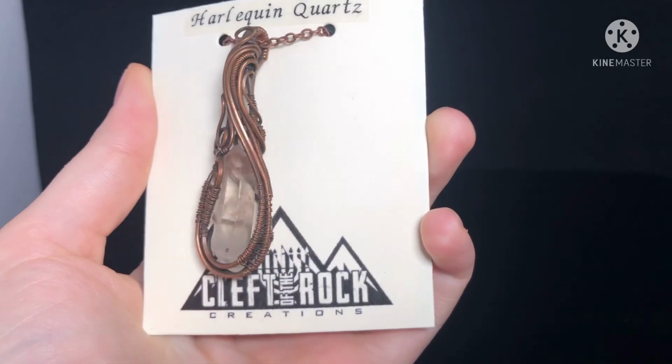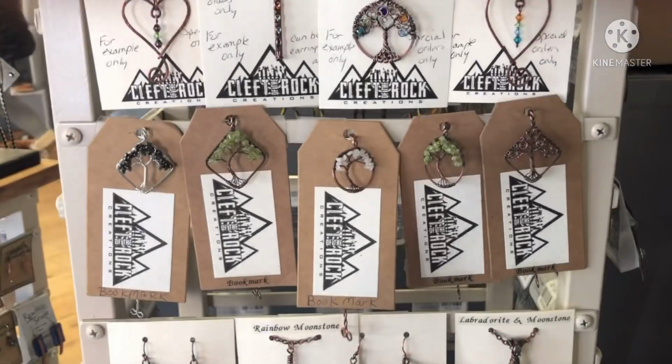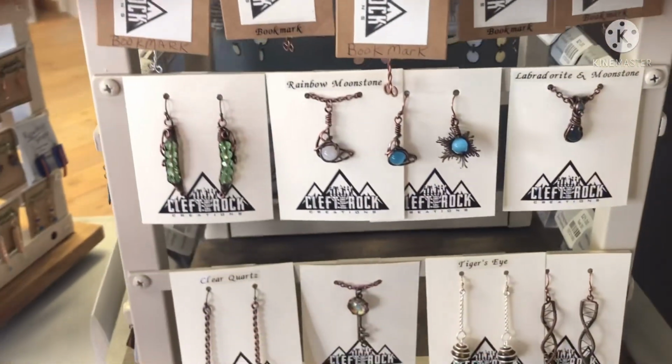Today I'm going to show you my process for packaging jewelry and bookmarks. I'll show you how I make my cards and what little extras I include in my packaging. If you'd like to learn more about this aspect of the jewelry business, stay tuned.